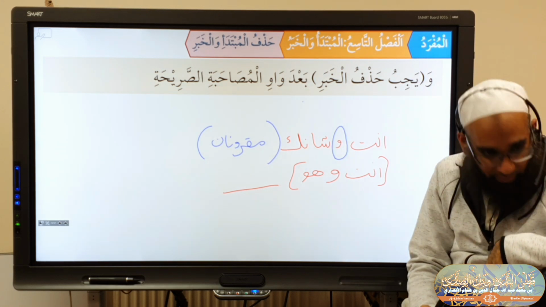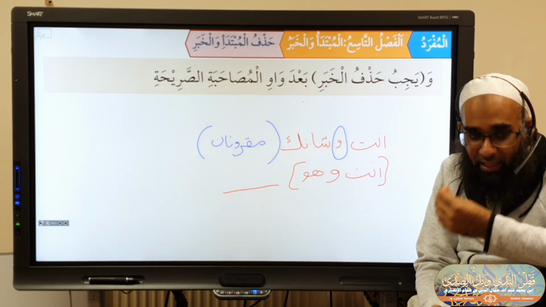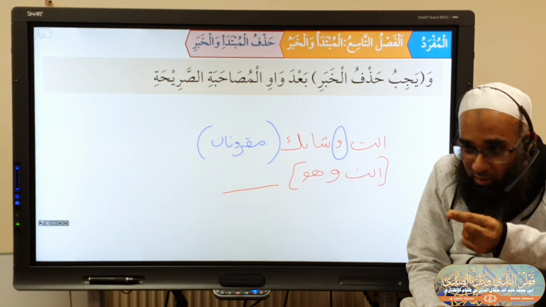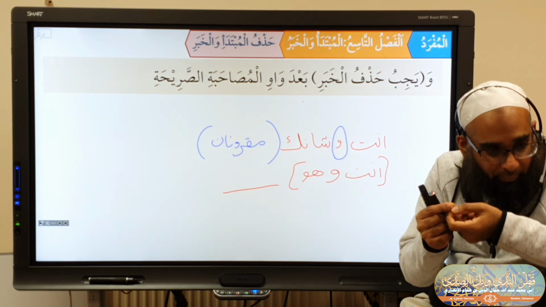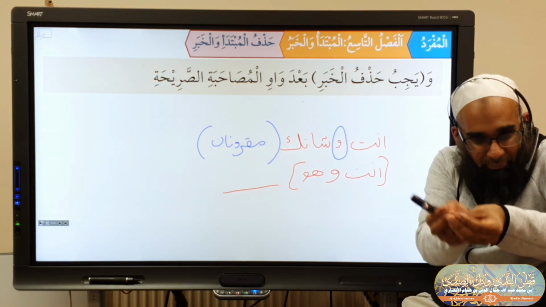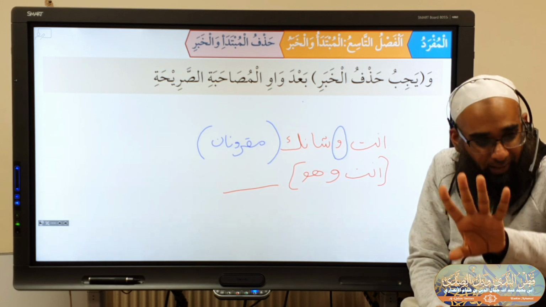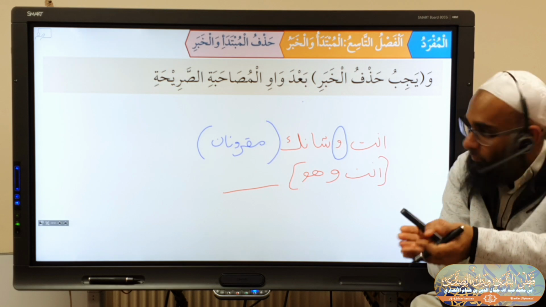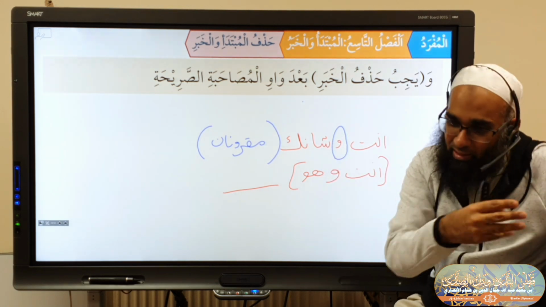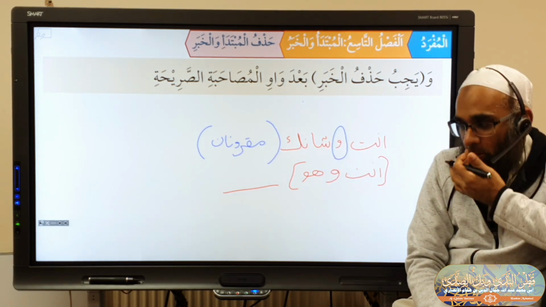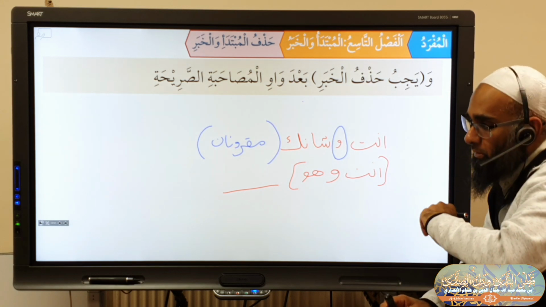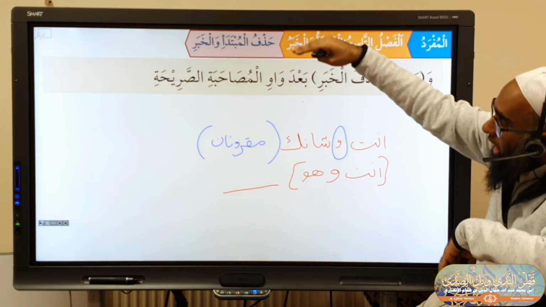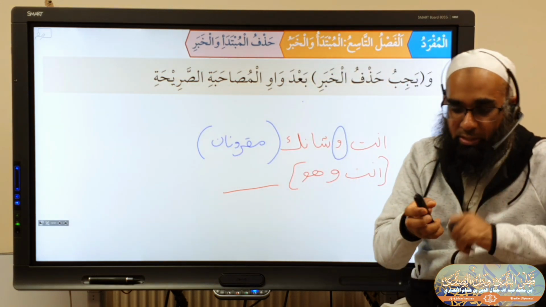You get it? So when you have a mubtada and a khabar, between them you have a waw al-atf, but that waw means along with. You automatically know that it's up to you two alone, don't involve me. Then the khabar is mahdhuf, the khabar is maqrunan, joined together. So you and your action are joined together, not me. So the whole text is: it is necessary to remove the khabar after a waw which shows companionship.